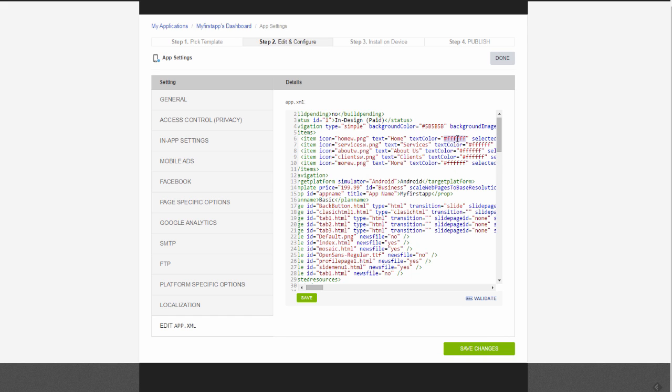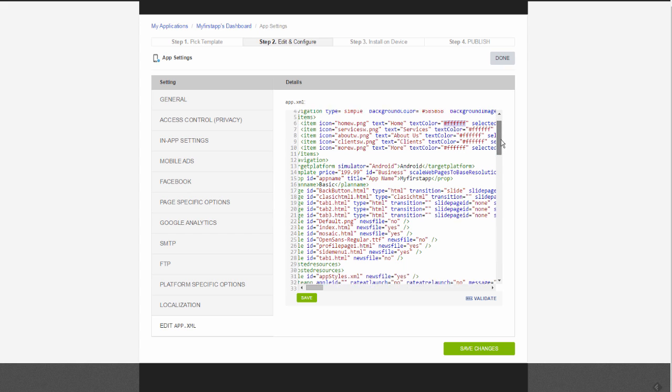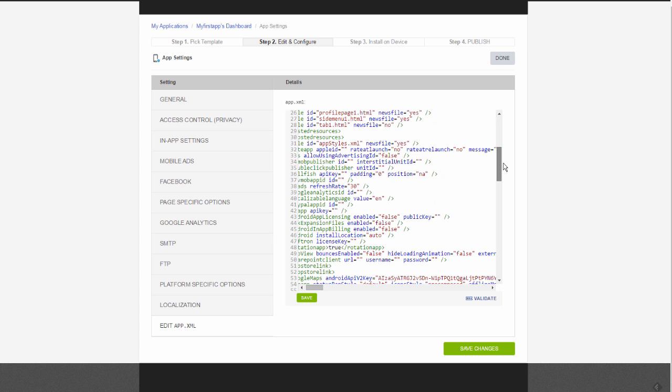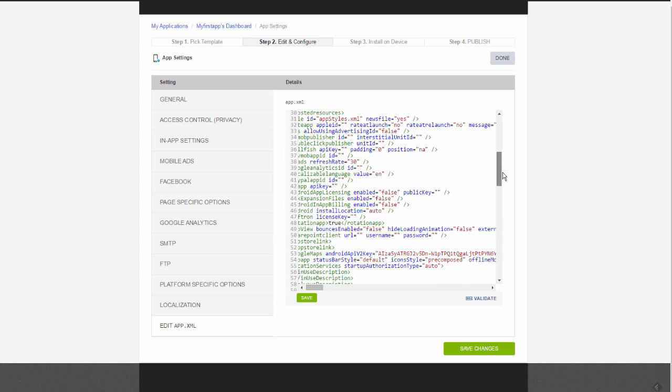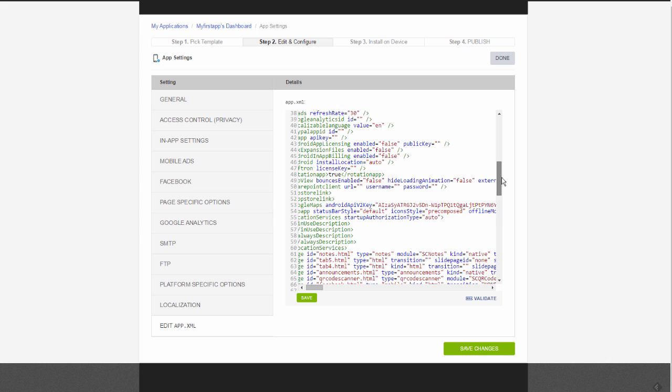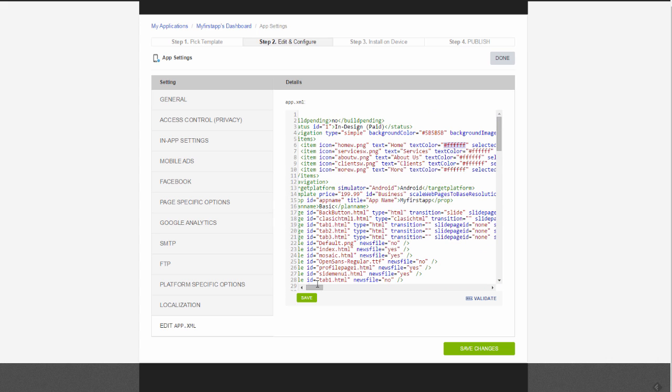If you wanted to quickly change that and you had your color code, you could just change it here. So different things like that that you can do. Otherwise, you don't need to worry about the edit app XML at all.